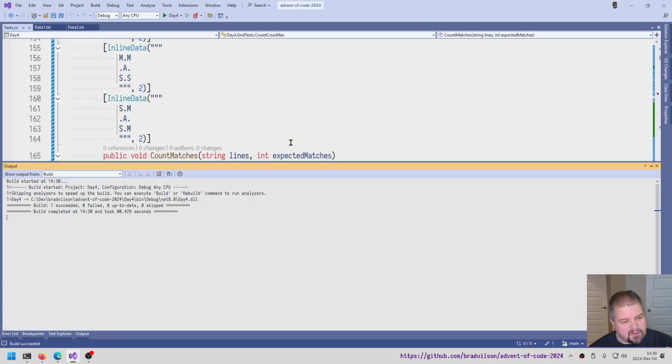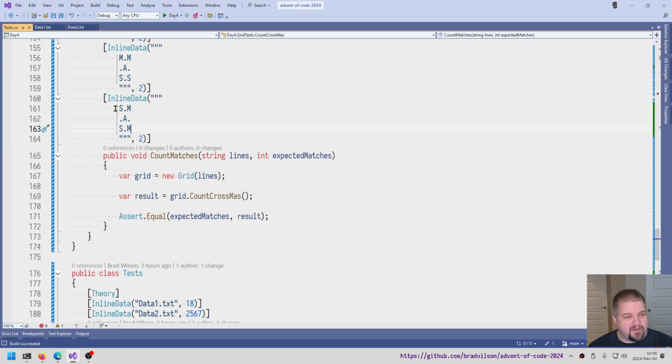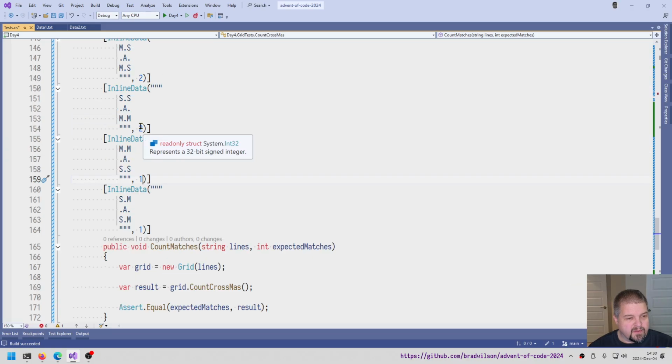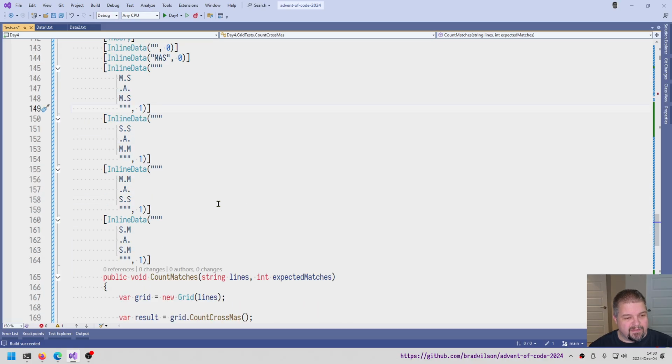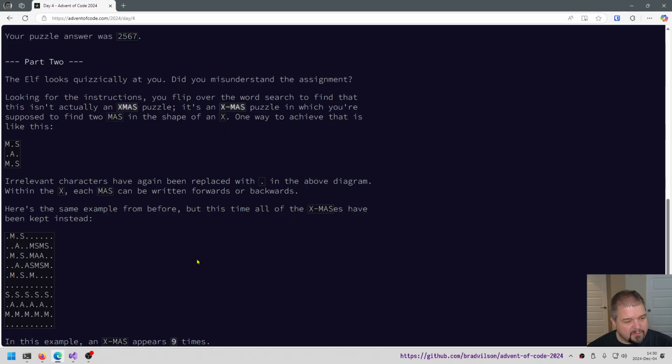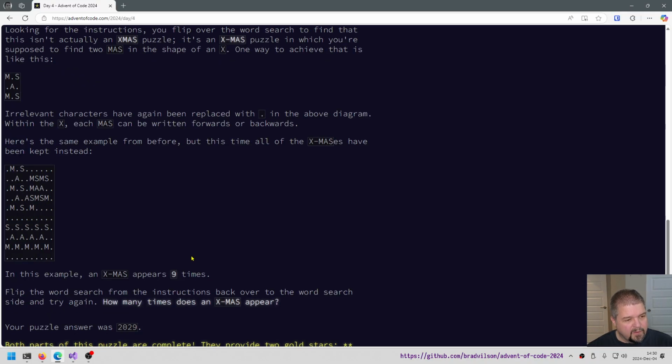2 and 1 and 2 and 1. Well, that's interesting. Oh, no, that's right. That is only 1. Sorry, I don't know why I was thinking it was just 2. This is 1. Right? So these are our single crosses of mass, right? Let's go back and look at our interesting data, right?